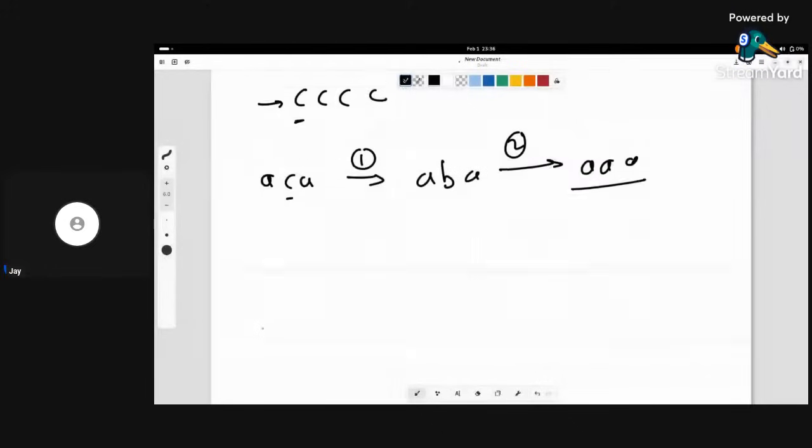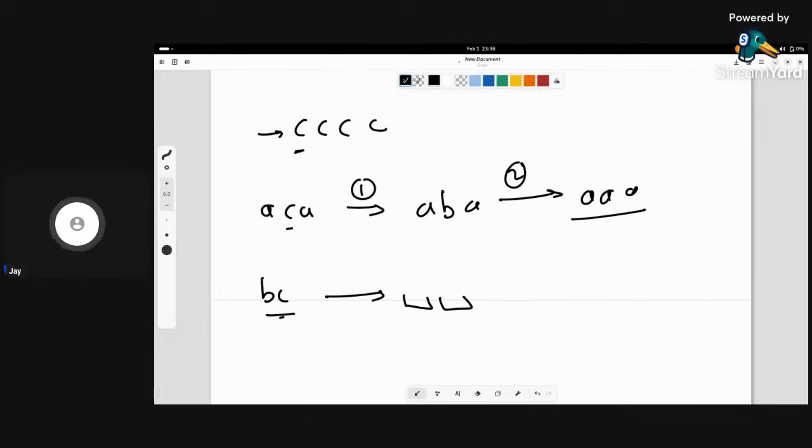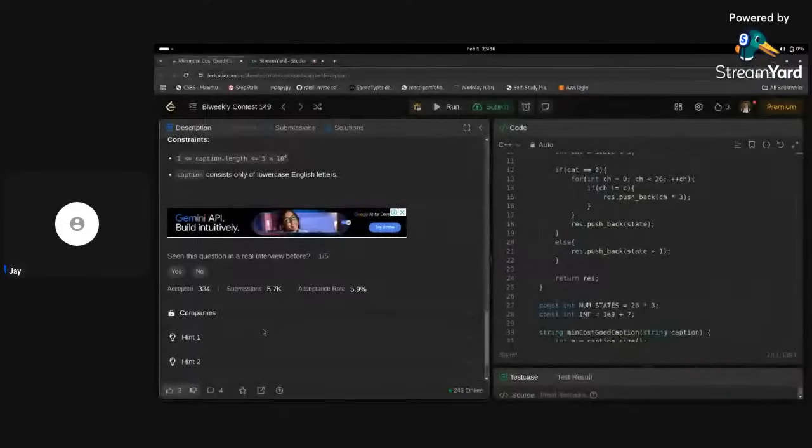And in the final test case, you are given B and C. Now no matter what you do, this string is going to have a size of at most 2 characters. But our problem said that a string is good if every block of the same characters has a size of greater than or equal to 3. But this string has size of 2, so there's nothing you can do over here. No matter what operations you do, this is always going to have a size of 2, which is strictly less than 3. So your answer would be an empty string, because no matter what operations you do, you can't have all blocks with size of at least 3, because there are only 2 characters.